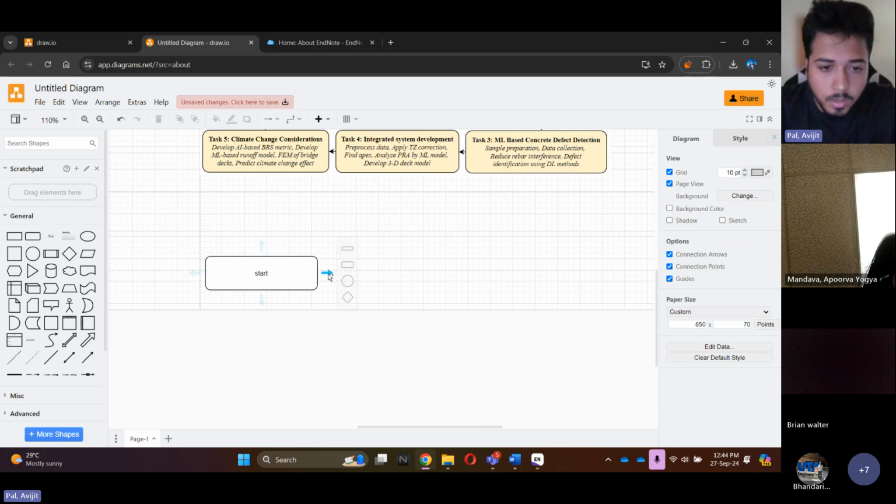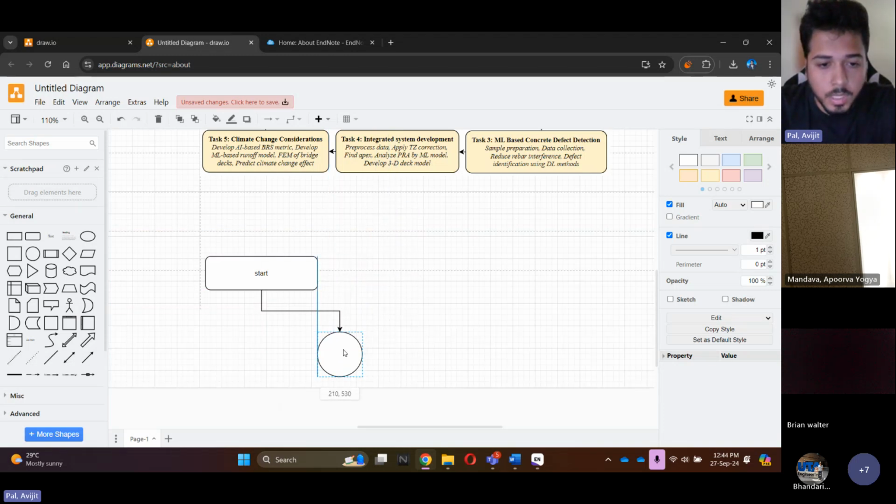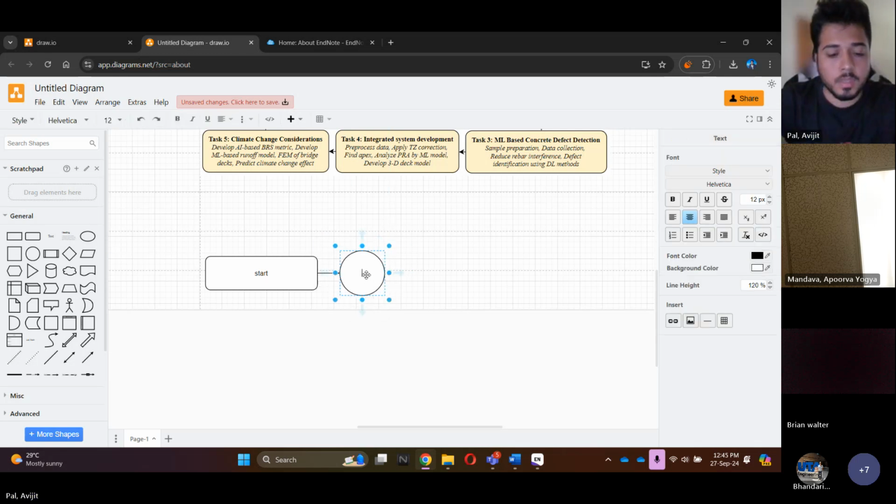And then if I click on the next arrow and whatever style I want, I can add it and adjust it. I can move the boxes or circles anywhere, and it will follow the arrow. So I don't have to manually change the arrows in between.